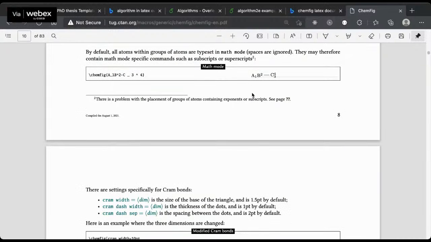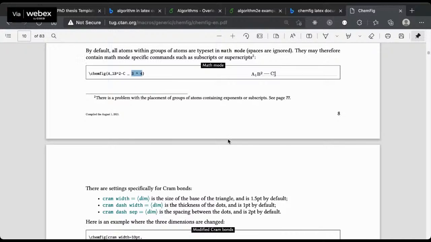And you can have something like A1 B2, like H2O, where we use the subscript 2. That can also be done easily: A1 B2 C hyphen. There is no need to enter math mode, no need to use dollar signs. Usually when you give underscore or caret it should be in math mode, but when you are using it inside chemfig, you do not need to mention that. It will automatically take the subscript and the superscript.